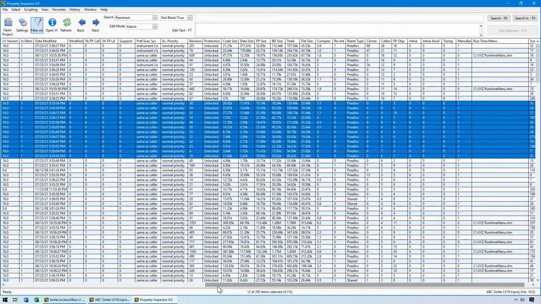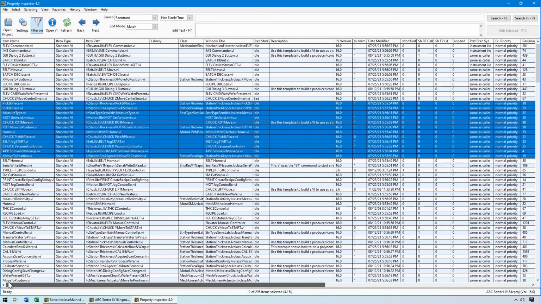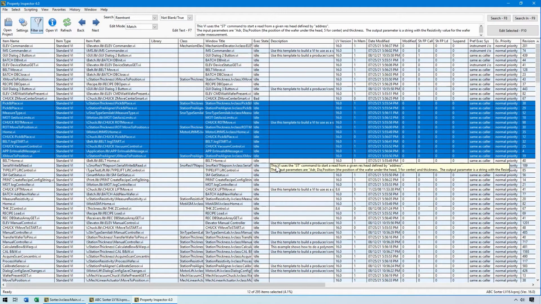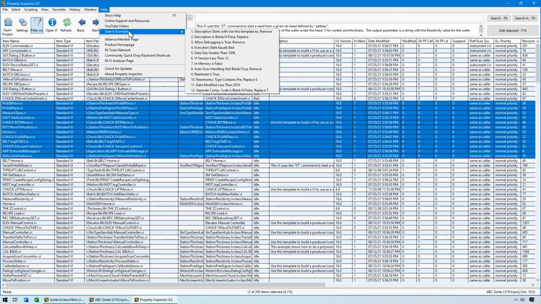There's one more new mode that is incredibly powerful. Sometimes you want to modify the existing contents manually or just duplicate an existing item. Right-clicking on any single field will copy the field to the Edit text box and the clipboard. Let's choose a sample search of Allow Debugging is True.